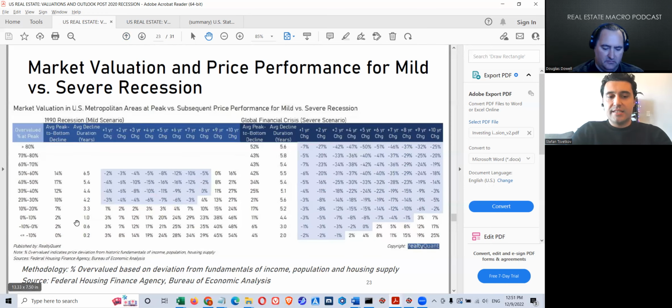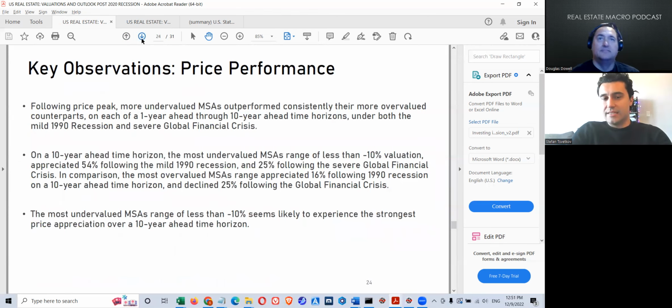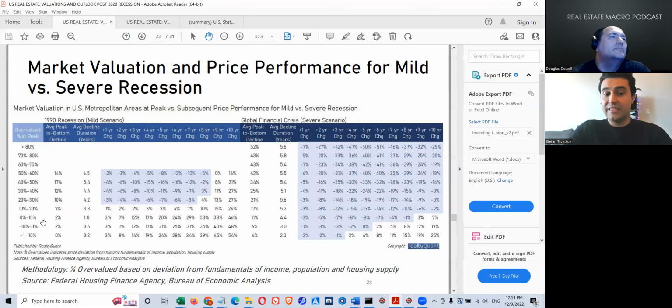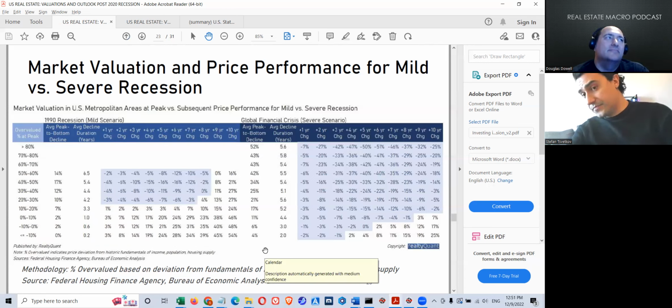It's suggesting a shift in relative performance between the Northeast, Midwest, and the West and South, which is also very counterintuitive. If you think that the Northeast and Midwest are in the minus 10 to 20%, and the West and South are roughly in the 20 to 60%, what this is saying is that even if we get a mild recession, the bottom buckets outperform. At least historically they did. I don't see a reason why anything would be different now.